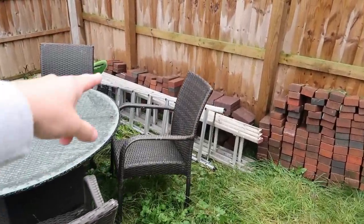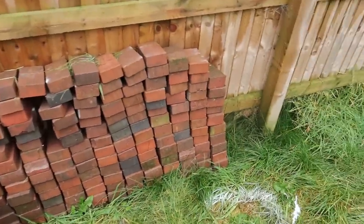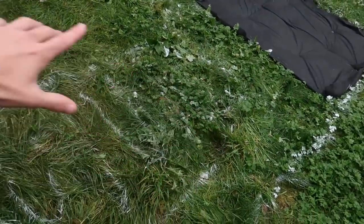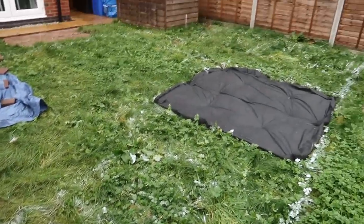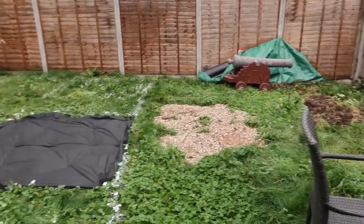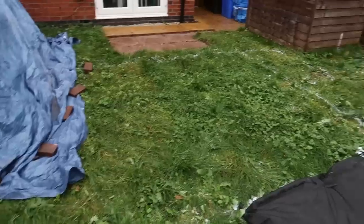Got all these bricks, brought these from the old house because I thought they might come in as part of foundations and building up some of the ground a little bit. And then yeah, obviously over here we're going to have some sort of water feature, like a pond in this area as well. So yeah, as you can see, it's a good sized garden really, especially for a new build. This massive shed going in down here at the bottom. And then yeah, we'll have some AstroTurf kind of all around this area.